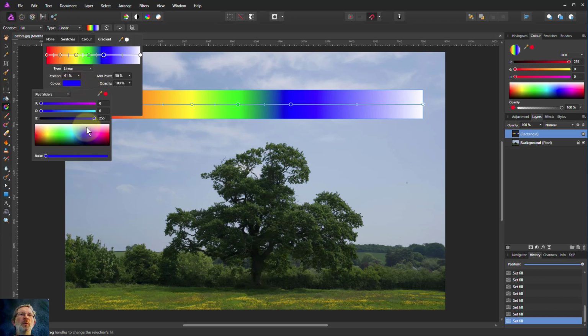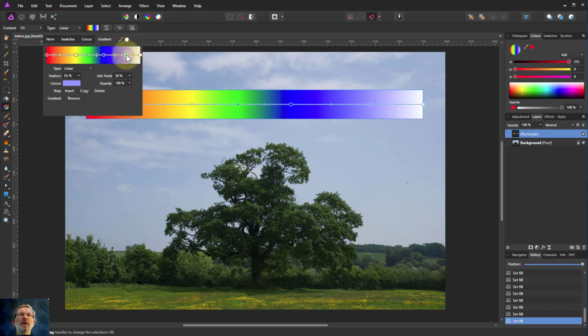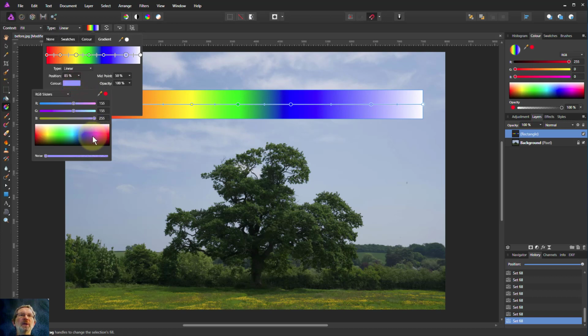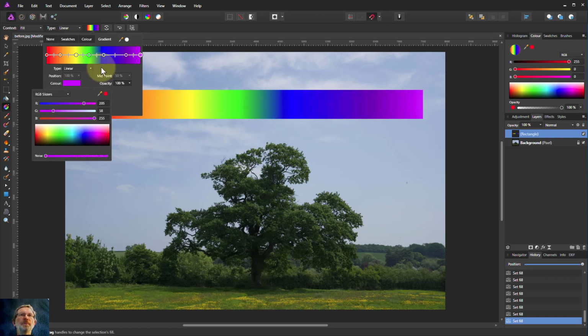So the next node we want then is a sort of darker purple one. Oh, look what I did there. I put it on top of the blue. I didn't select a new node, did I? So we need to go back to make that one blue again. Then we'll select another one. There we go. Now let's select one about out here. Make this sort of a darker one. There we go. That'll do. And the end one is going to be the violet. Make that sort of slightly lighter one. That'll do. There we go.